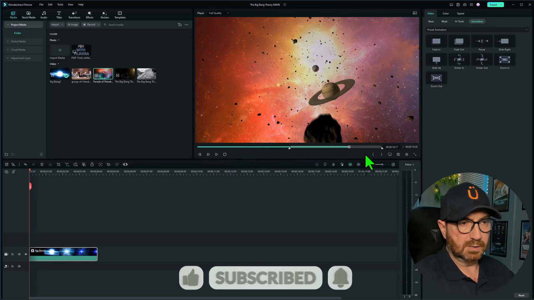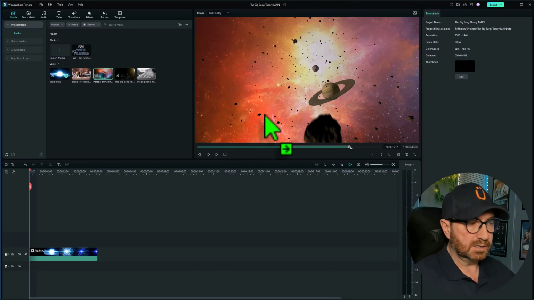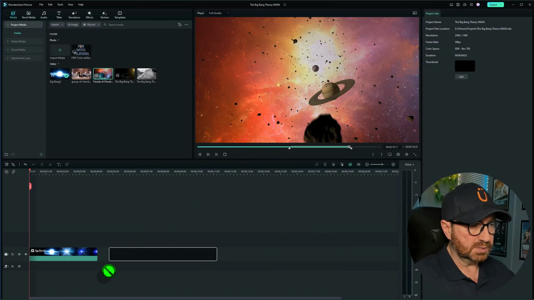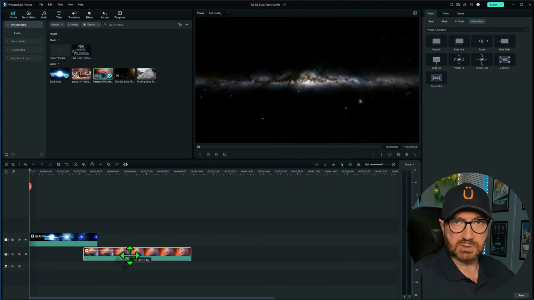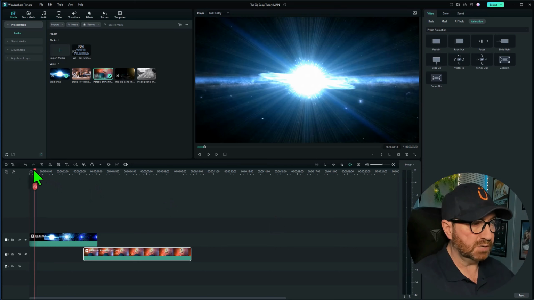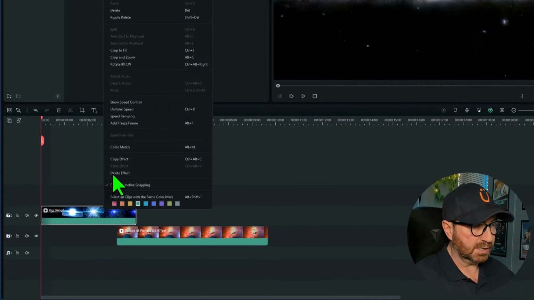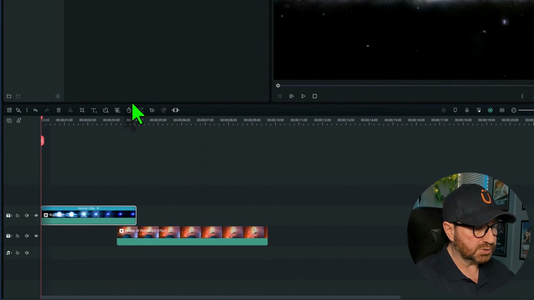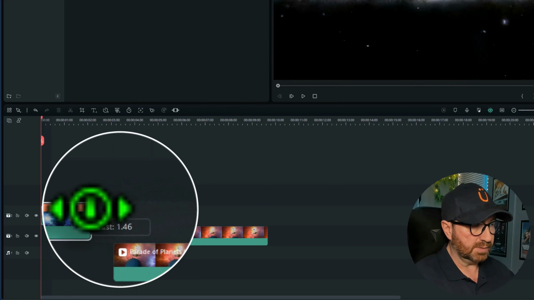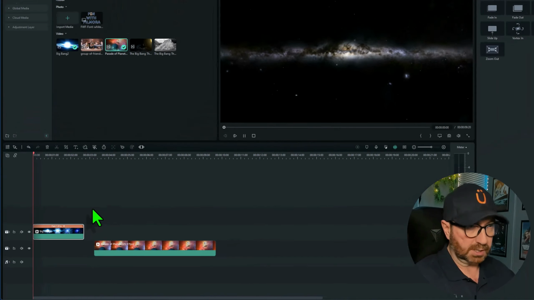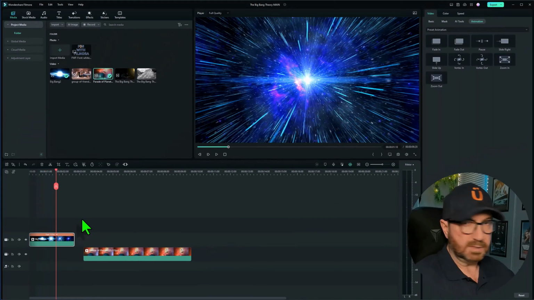So do that. Put an out point, and again drag that down, but I want to drag that underneath, so I need to move that one up first, and I want to overlap them slightly because I want one to fade out and one to fade in. Before I do the fades, I want to increase the speed on these because they're a bit slow at the moment. So if I right click and do show speed control, I can then drag that down to something that I want. Let me just try it round about. Let's see what that looks like. Yeah, that looks a bit better.